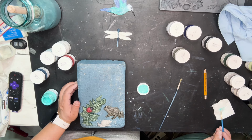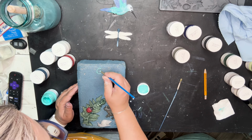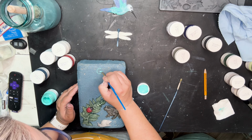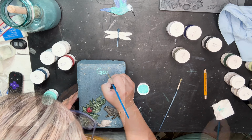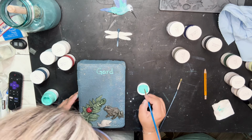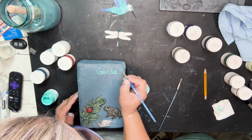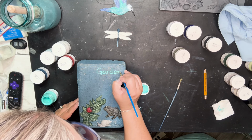If you don't want to hand paint the title on, you can also use stamps. That will give you a good title using black ink or white, or it can also give you a good outline to paint in between. So, depending on the type of font, it's always easy just to get on the computer and print out your font, and then use some carbon paper to trace that onto your garden block there.